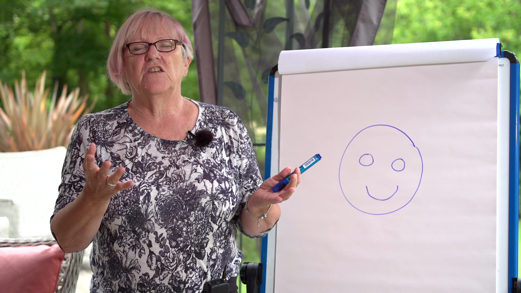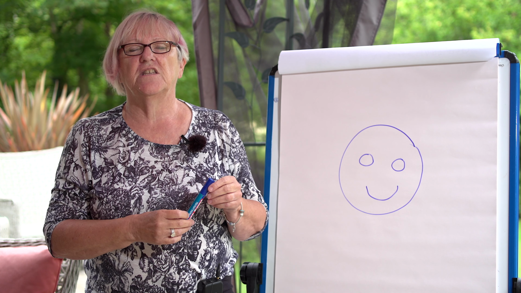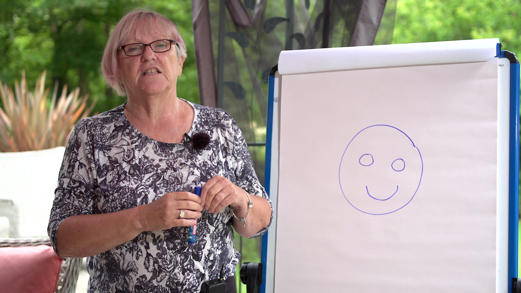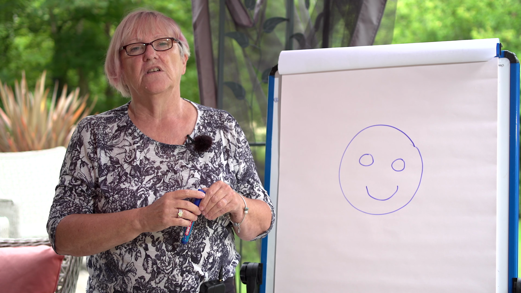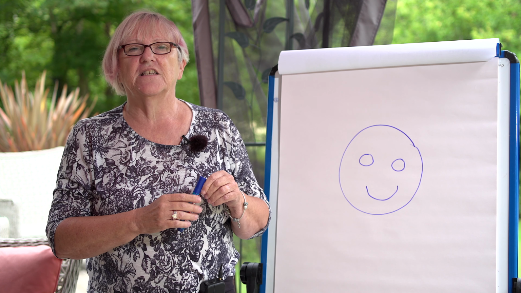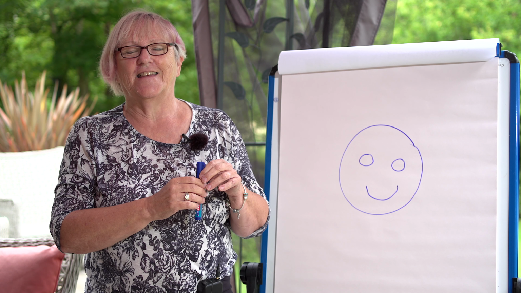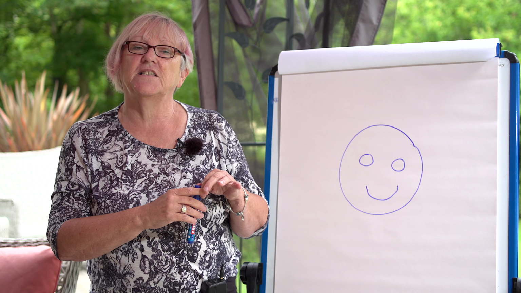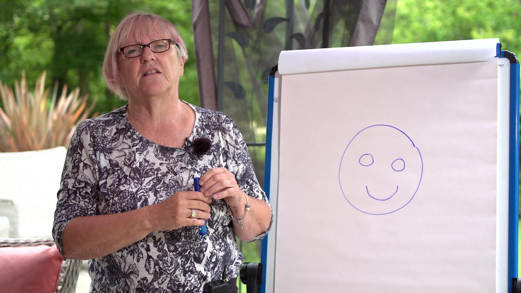So eye accessing cues is really about how people access information within their neurology in terms of their visual, their auditory, their kinesthetic or their feelings, and also their auditory digital, which is about sorting, filing processes and things like that. And the reason I'm doing this is because if you remember last week on my fascinating blog, someone asked me about them and I explained them, and I suddenly thought to myself it would be a really good thing to just start to talk to you about eye patterns.